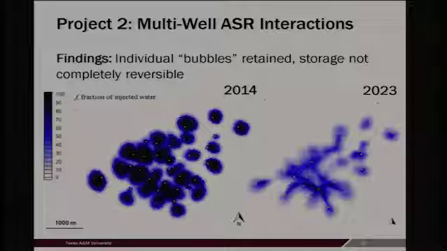You can see for our model in 2014, so this is a realistic model after they've been pumping in and out of the aquifer for over 10 years, that we're starting to get coalescing between these bubbles. Each of these, the darker the blue, the higher the fraction of injected water at that particular location. Dark blue is all of the water in the aquifer at that location is injected water, and white is none of the water is injected water.